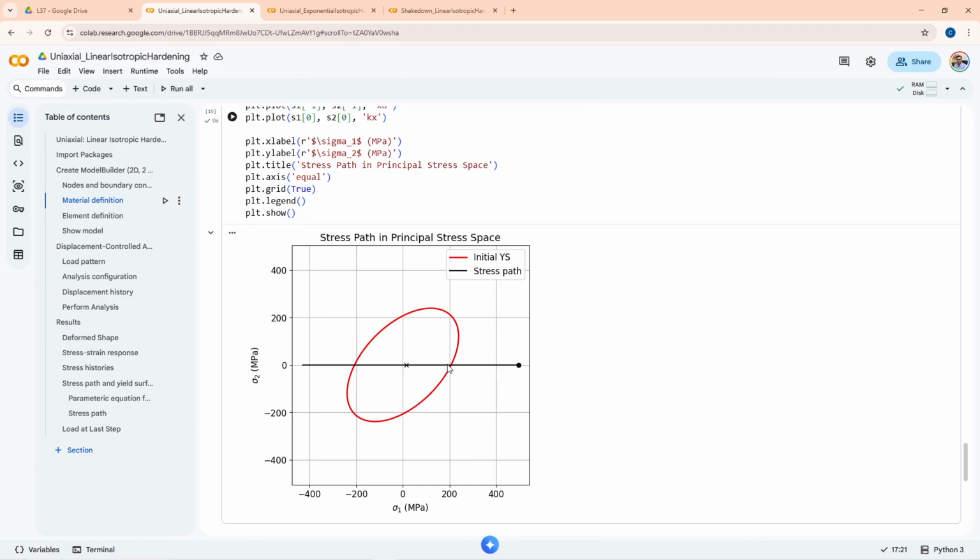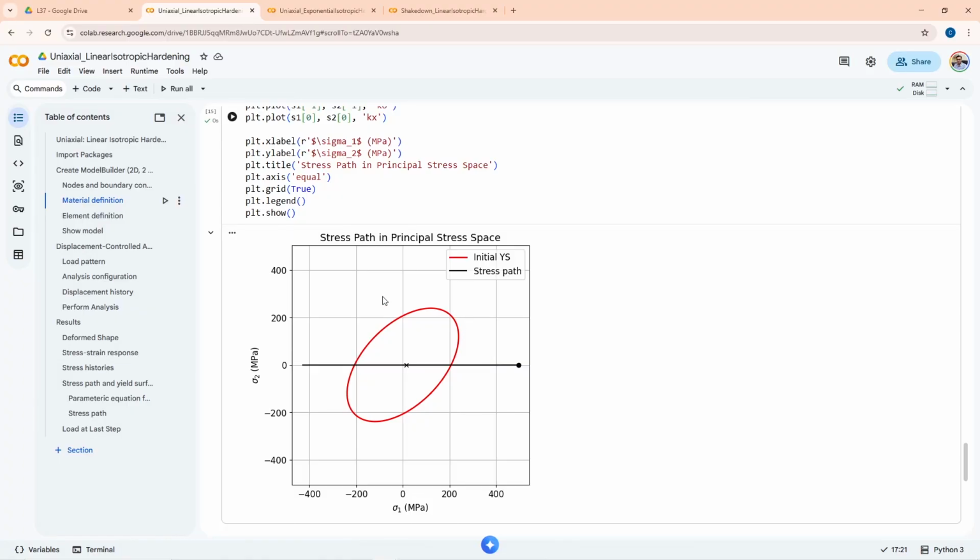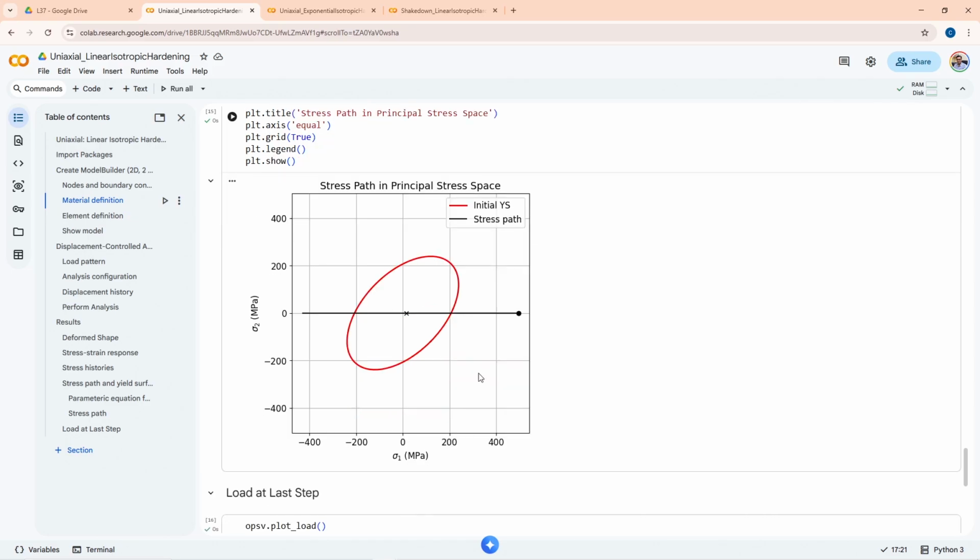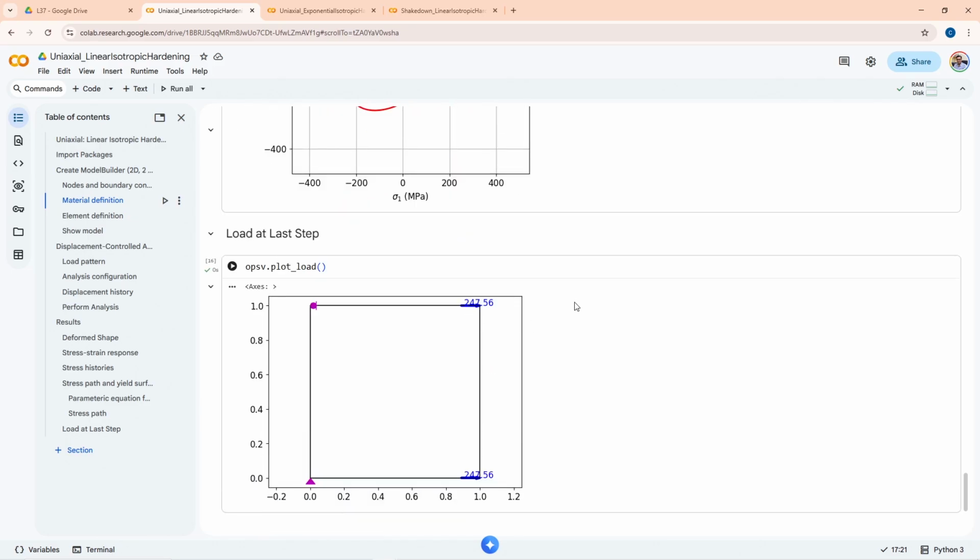Then what should happen? The yield surface will grow in size, which I cannot show because I do not have all the variables from OpenSees as an output. Otherwise, I could have drawn how the yield surface is growing. Eventually this point will stay on the yield surface, the surface will grow, and it is going to be a bigger ellipse like that, right. Then when it unloads it goes like that and comes to this point, and then you cycle here because this is purely uniaxial. This is the load I am plotting at the last step, which you can take a look at.